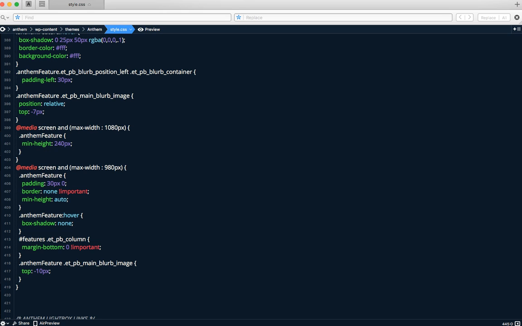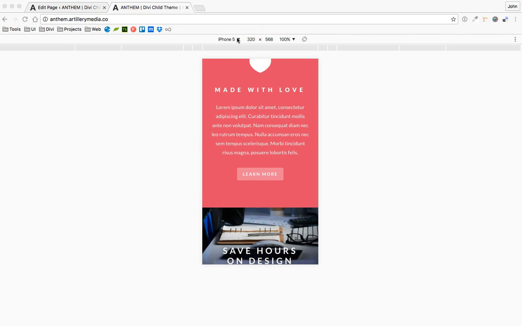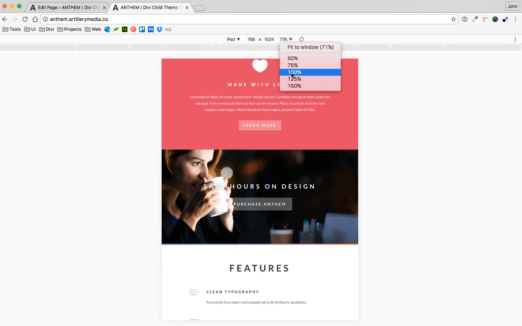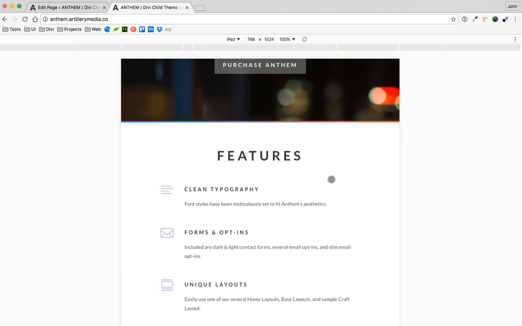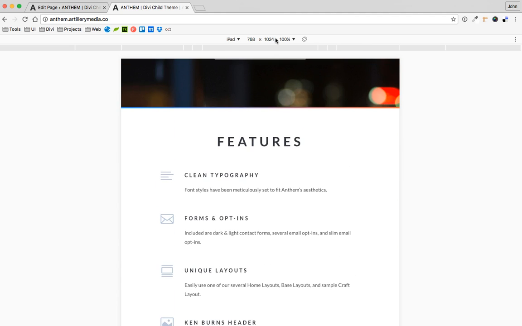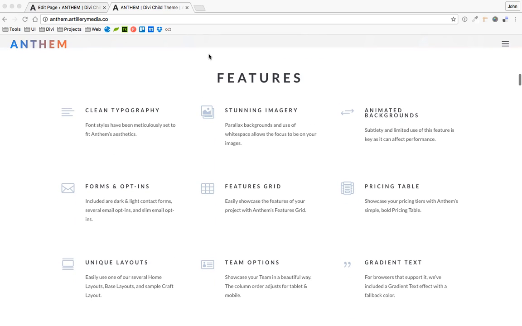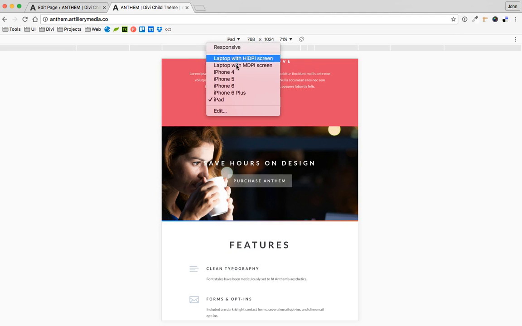And then down on tablet and mobile, let me just go to tablet here. You can see it just lines up this way. Where the minimum height comes in is depending on how much content you have.